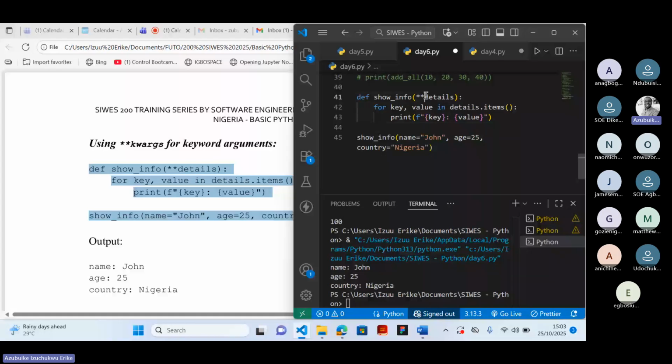So now, because of this, when you call this, you notice that this is a variable keyword argument, right? So when you call this, even if you remove the country and run the program, it's still going to run.